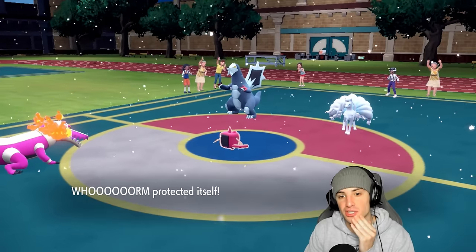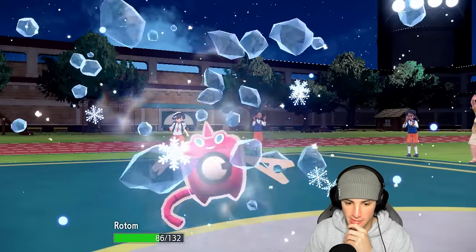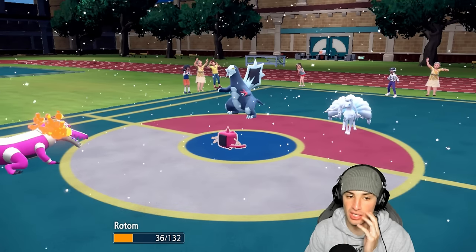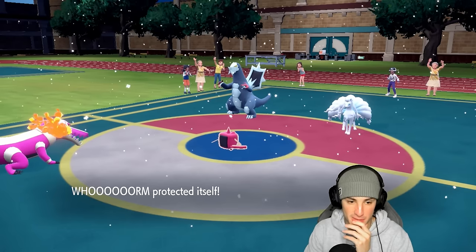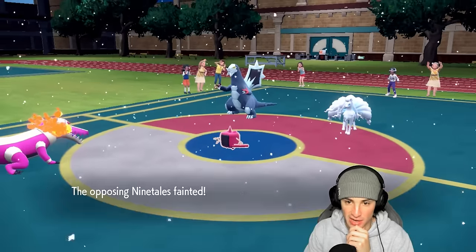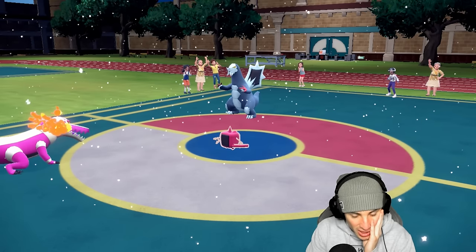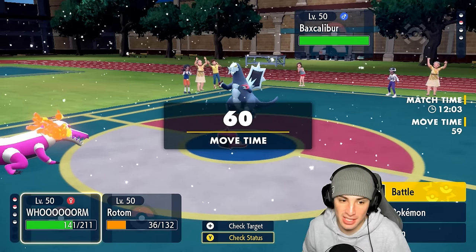So I Protect the Skeledirge, hoping to get some speed later. Freeze-Dry launches. Oh, man. Rotom soaks. And High Horsepower. Oh, yeah, that's scary right there. That is scary right there. High Horsepower. That is real scary. Now it turns to a 2v1. But Baxcalibur chilling here on the field with High Horsepower. We don't like this. We don't like this at all.